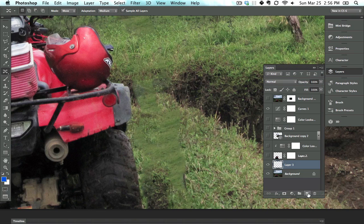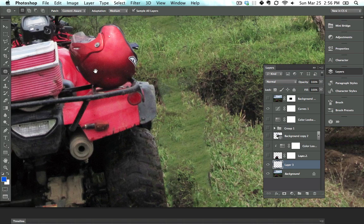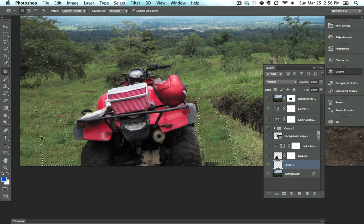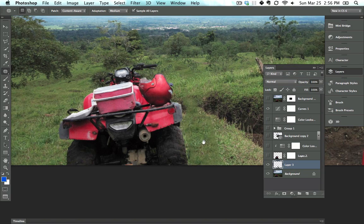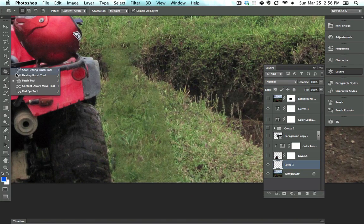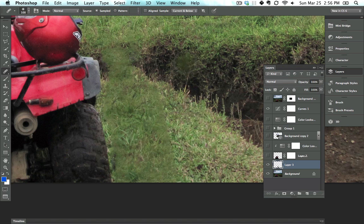But let's say I add a new layer and quickly use something such as the new patch tool with content aware set to it. So this is something that didn't exist in CS5, I want to say. So I'm just going to take all of this right here, content aware, sample all layers, and I'm just going to drag this from here to here in order to correct this right here. That was a pretty bad job of correcting it. And then Control Select, you can see it's significantly better. And then if I were to go to yet another one, the Healing Brush tool, again setting it to current and below, and just set this right here.